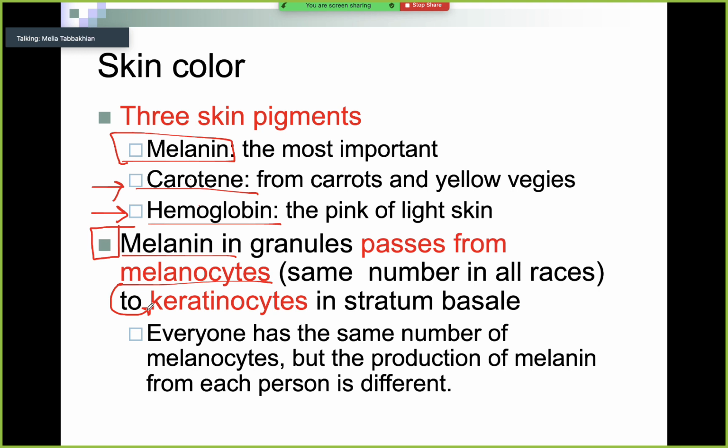This is why when you get a tan, it's not permanent. Why? Well, because you laid out under the sun, you activated your melanocytes to make more melanin. The melanin got put into the keratinocytes, but now you know that the keratinocytes make their way up, up, up the epidermis until they turn into dead skin cells, and then they rub off. So you lose the tan.